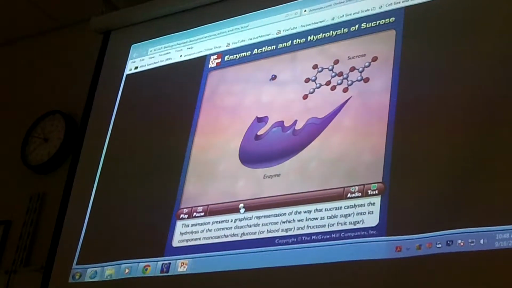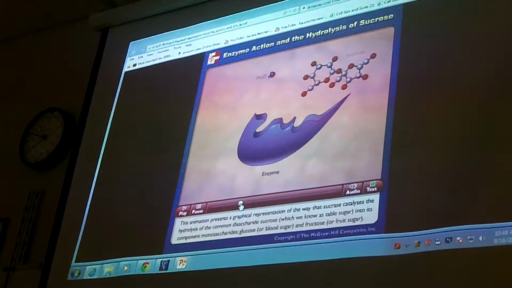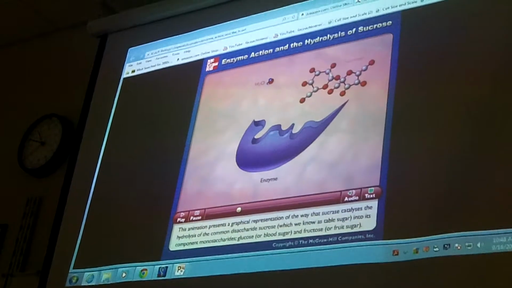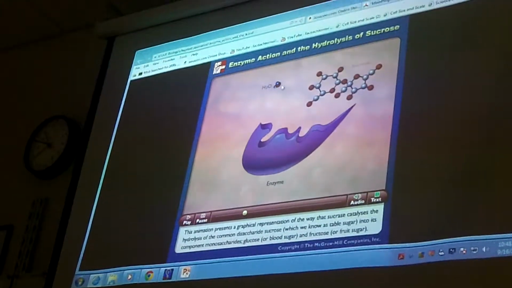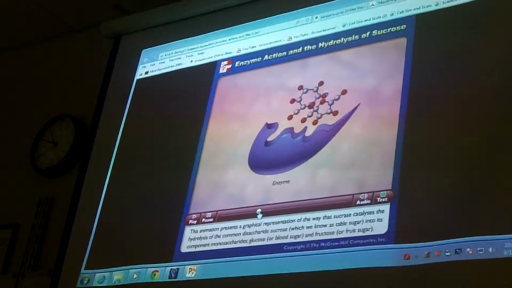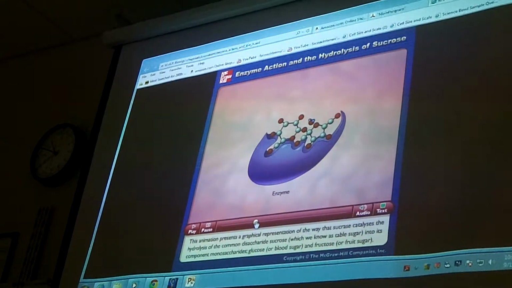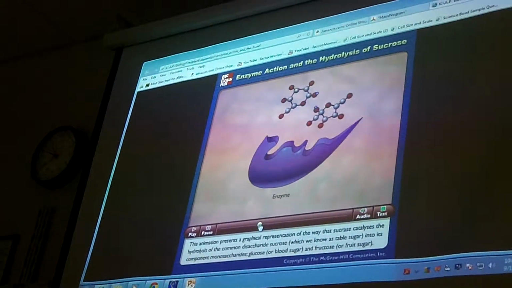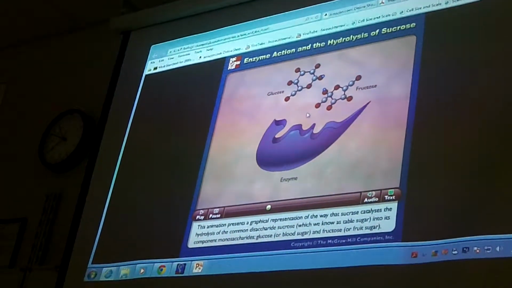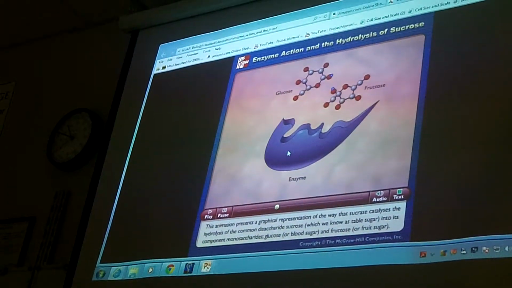Here comes sugar and water, sucrose. You ever heard of sucrose? Can you tell that's a sucrose molecule? Two hexagons and a pentagon, and there's water. And watch, they fit into this enzyme. Let me do that again. Here we go. They fit into the enzyme, sucrose and water, and then they come out, and now you have glucose and fructose. Sucrose and water form glucose and fructose. That's an enzyme in your digestive system that breaks down sugar.